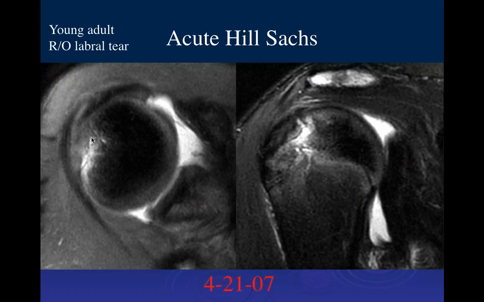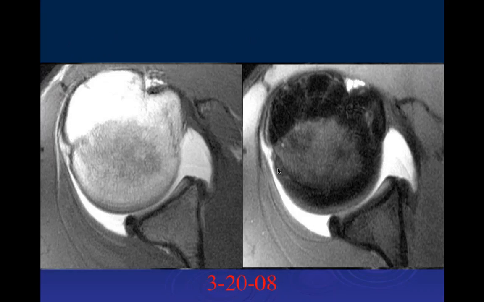Here we can see that the patient had a subacute Hill-Sachs impaction injury. This patient had recurrent dislocations. As you can expect, this is on 4/21/07. Now what do you see? Okay, well, now we see a lot less of that inflammatory change. Okay, so we're 11 months later. This patient has not had surgery. And now what? Yes, go ahead.